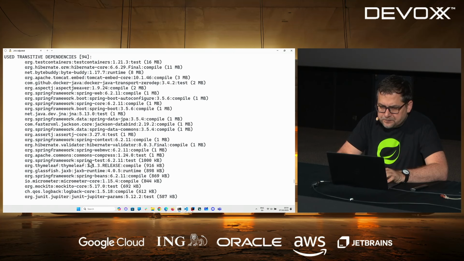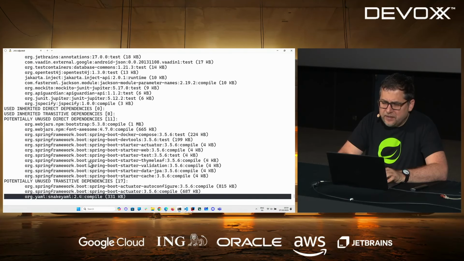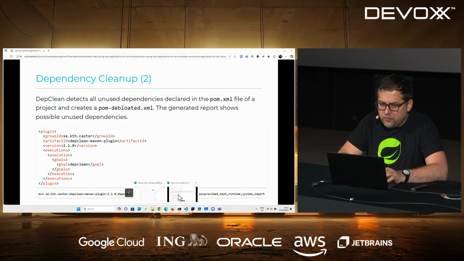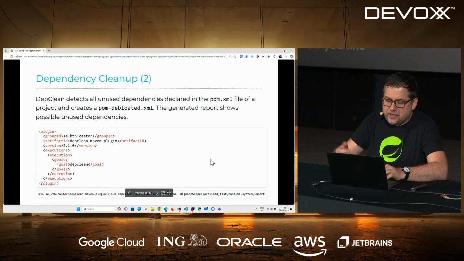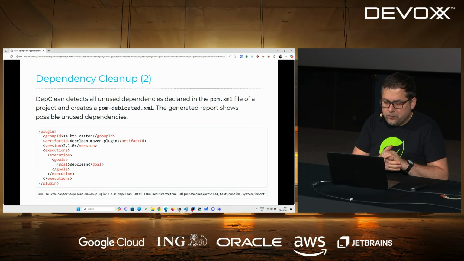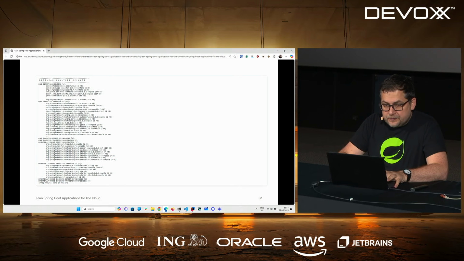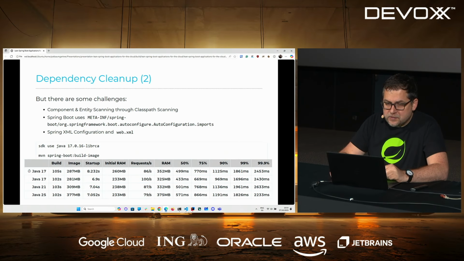Good. But you see, it's quite nice. It's a very, very small and easy tool. You can immediately add it to your POM file if you like, or just run it from the command line as I did below. Good. So that's the output, just as a summary. So we'll have that for reference as well.